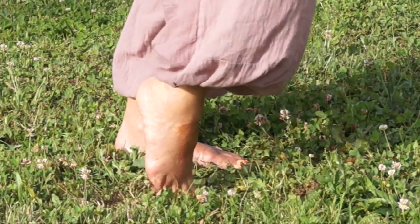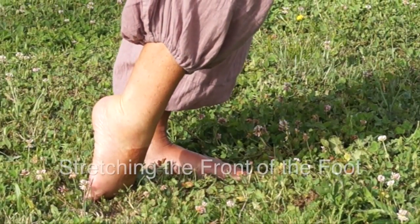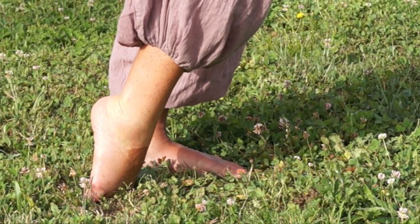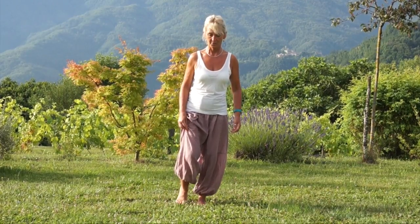Now here, stretch the front of your right foot. So you're just stretching through the front. A good stretch through the front of the ankle and the foot. And then let's do the left.